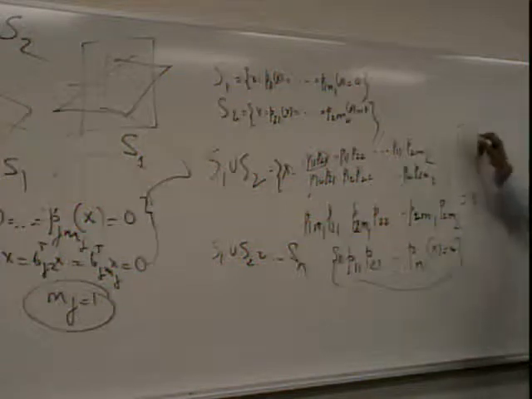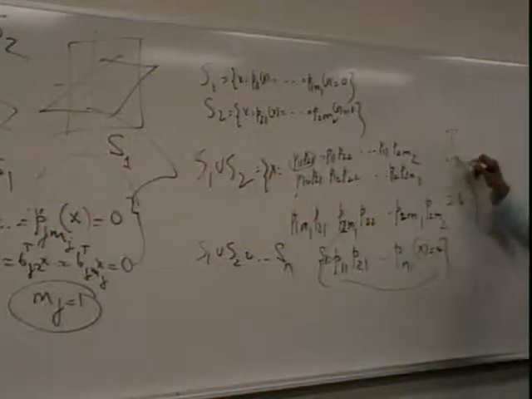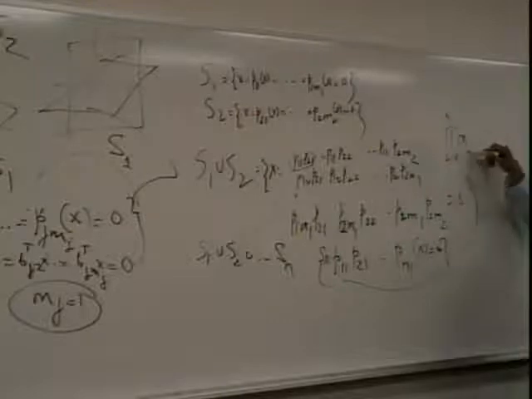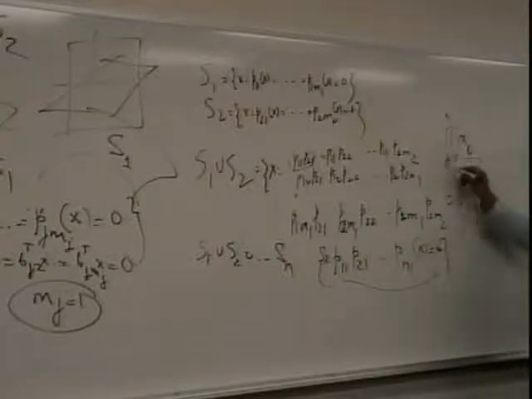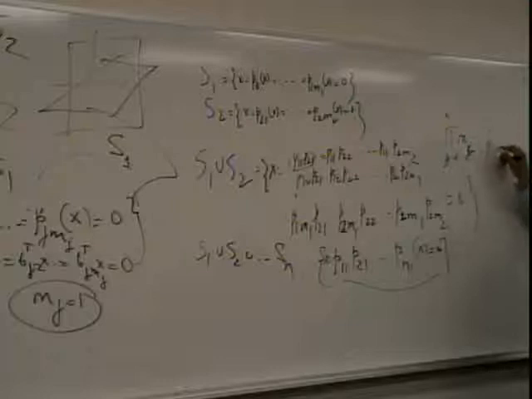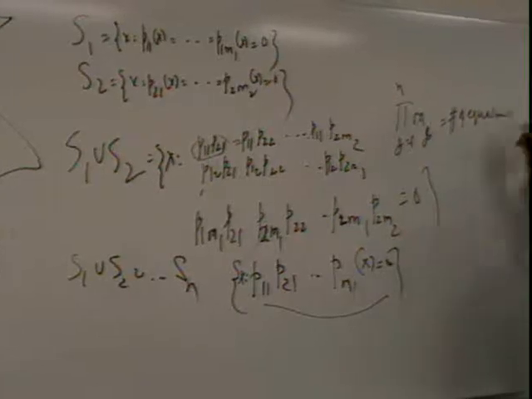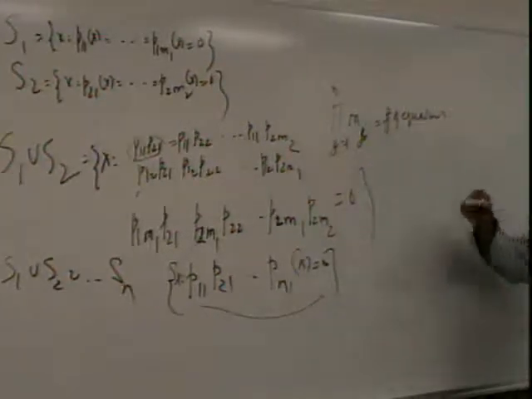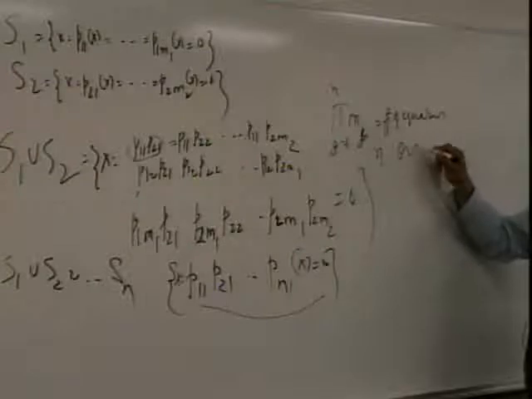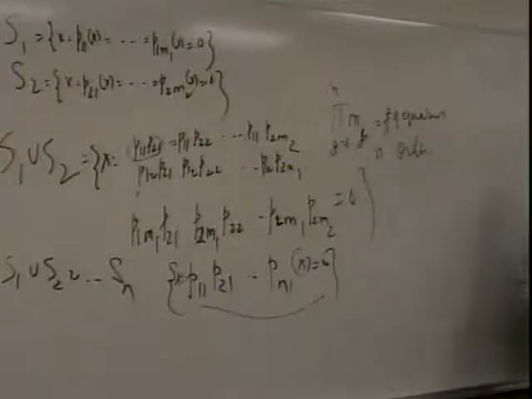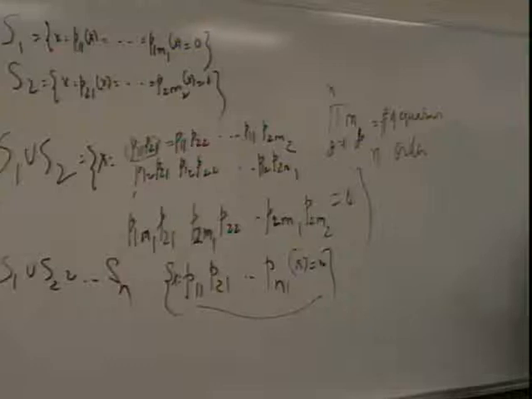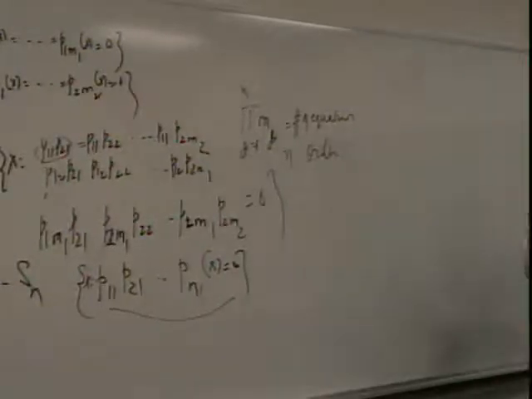It's this product, i equals 1 to n, m sub i, I should say j equals 1 to n, m sub j is the number of equations, but the order of each of those polynomials is equal to n, which is the number of subspaces. Right. So in abstract terms, why am I telling this to you?